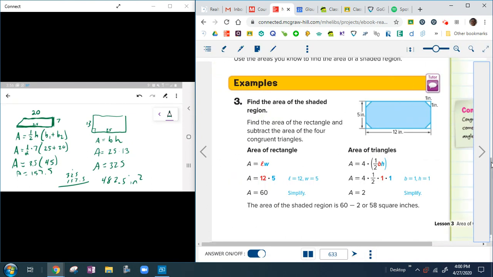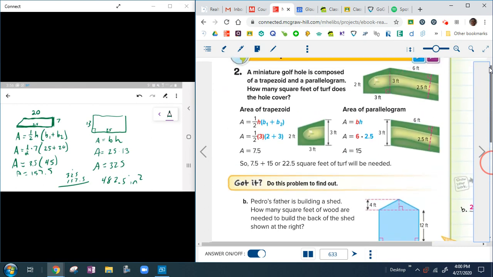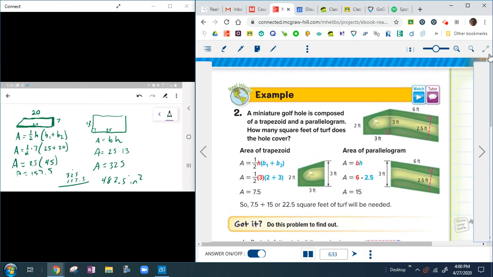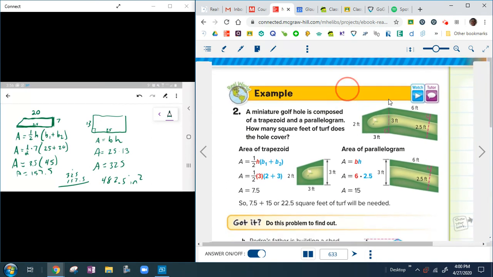We're just going to do one more example. We're going to look at one example in the book and then do one more example together. All right. So example number 2. Now this is one of the trickiest ones that I've seen, just because it's drawn in a way that, I don't know, I haven't seen many shapes drawn. Okay, so how would I cut this up? Well, it looks like we sliced it right there.